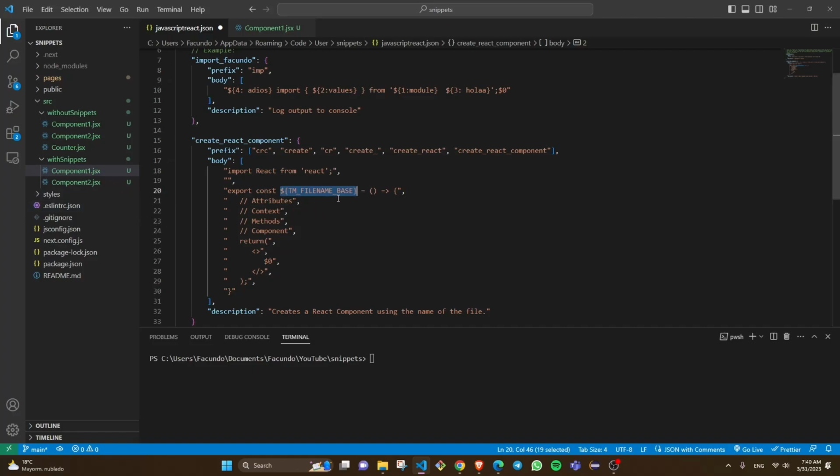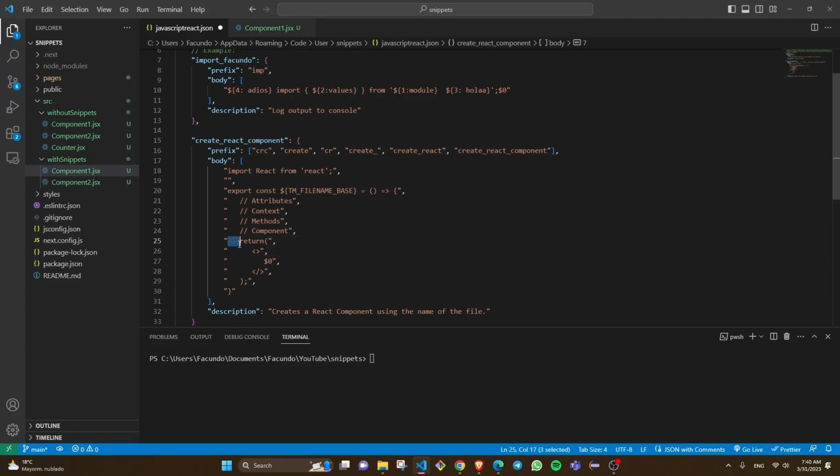So the file name base is just all the string that is before the dot. So here it will show me the name of the file, and here, well, the next line I left 3 spaces, and here attributes, also for this, for this, for this.